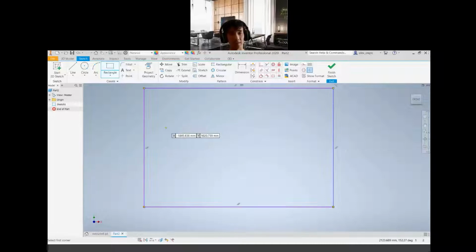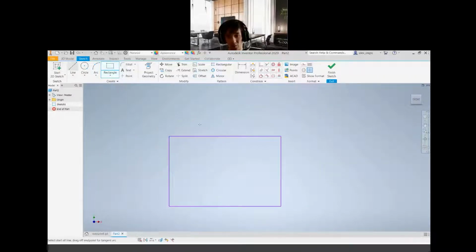And then I would like to create two lines like this. So please go to create rectangles and you have those two lines over there.